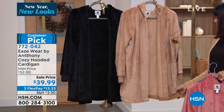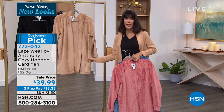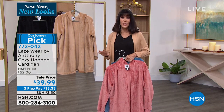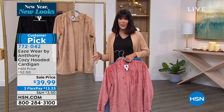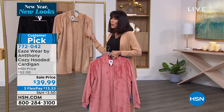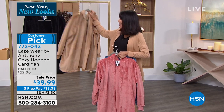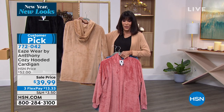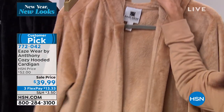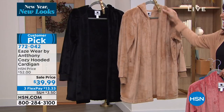Oh, 100%. And again, it's a longer cardigan. I don't have my card right in front of me. Again, what was the length on it? I think it was 33. Okay, I thought it was 33. So it was about 33. That's in a medium, about 36 inches in a 3X. You're going to throw it in a washing machine. It's the perfect weight. It's soft. It's cozy, but it's not too heavy on the body. And then getting that great hood to the back. Yeah. And the colors that are friendly. Yes. I love the colors. The colors make you giggle. Yeah, you're right, they do.